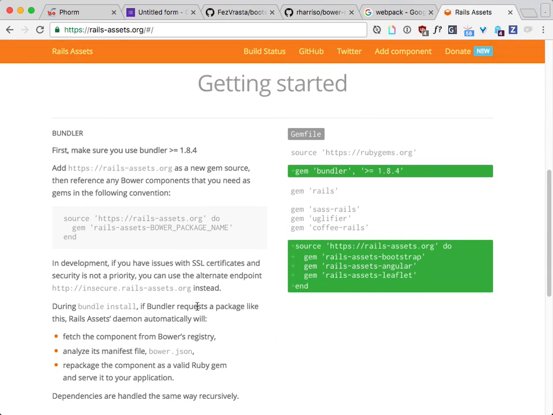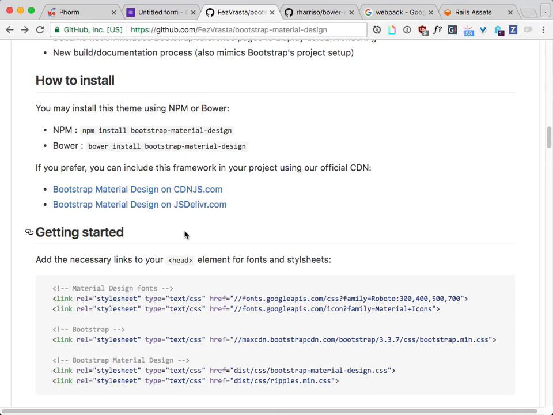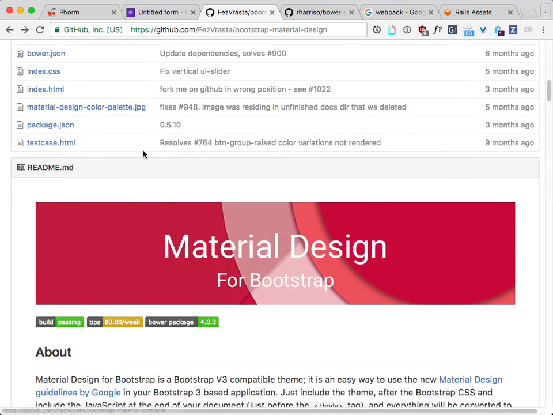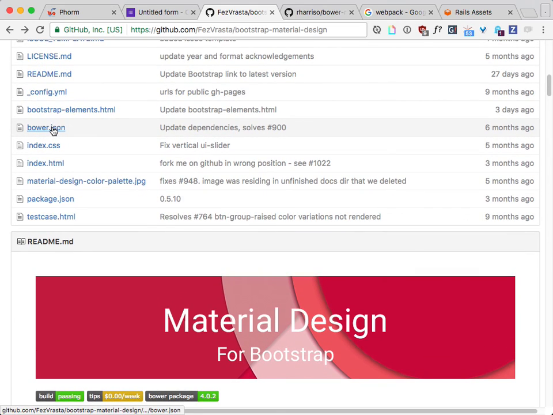This guy used Bower. What exactly is Bower? When you have a gem, remember we have a .gemspec file, and then you push it to RubyGems. Bower has a file called bower.json, so that when you do bower install, it knows what to install. You push it. package.json is for you to do npm install.